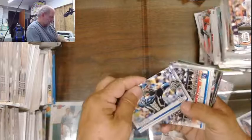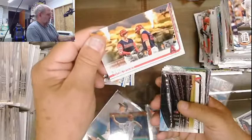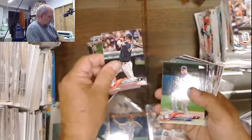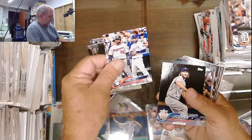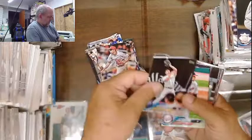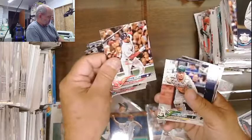Oh, look at that, Ohtani-san gets hot, beautiful card. Byron Buxton. Carrasco, Golden Pair. Miggy and Ho. Kershaw. Javier Baez.